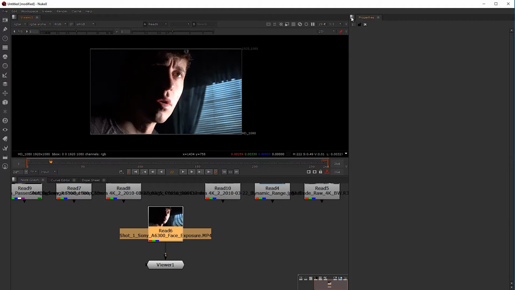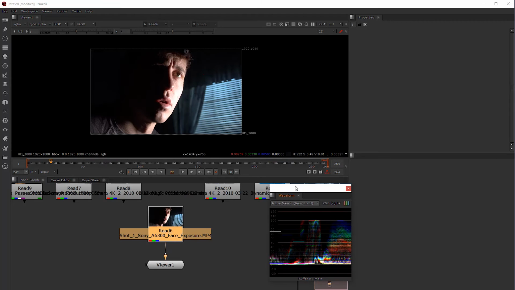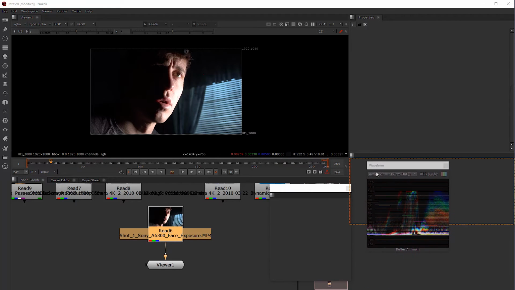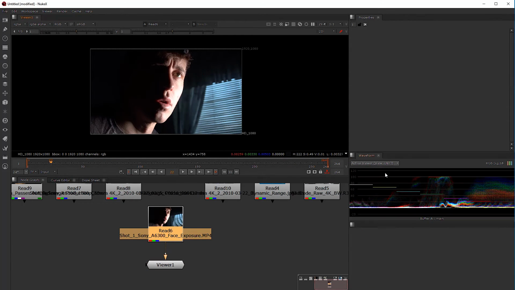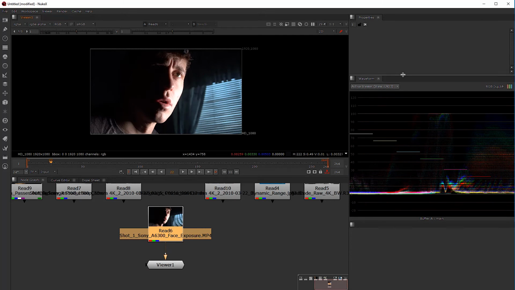So if I take this little properties bin up here, I can split the vertical here, and I can put additional information in here by clicking here and choosing a specific window. So under window, you can see a new scope, and I can choose histogram, waveform, or vector. So there's a lot you can play with there. I'm going to choose the waveform. So you can see that. So here it is. I can pull it and drag it in, like right there. There we go. I can move this up and down.